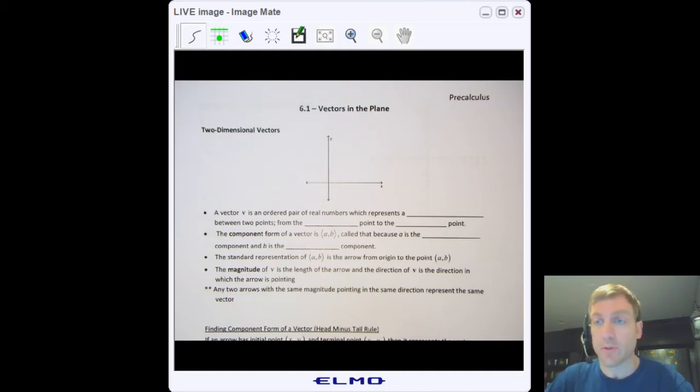First, we're going to introduce vectors. That's what today's lesson is. A lot of new terminology and language and notation. And the math we're doing today isn't going to be hard at all. It's just a matter of getting the notation and the terminology down for vectors. And then we're going to do some problems with vectors using a lot of trigonometry, and then we're going to get to application problems at the end.